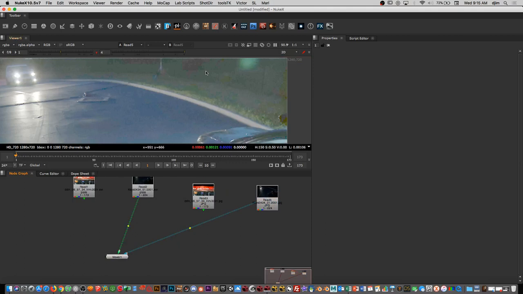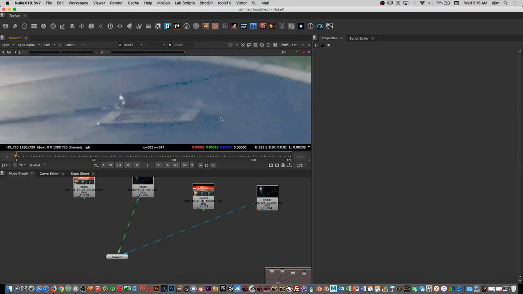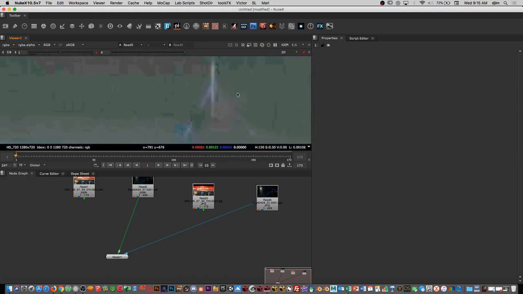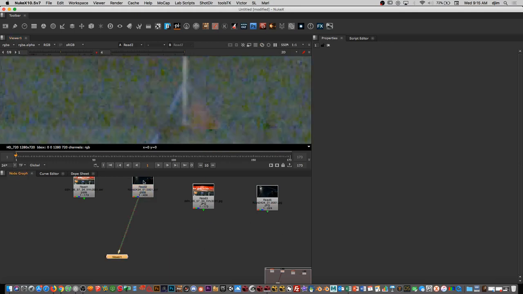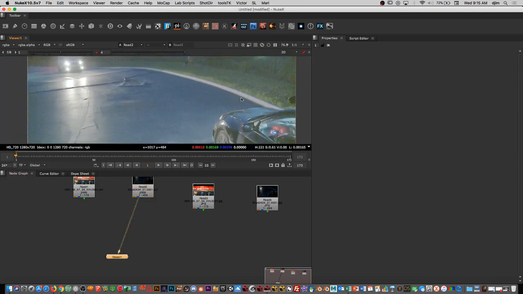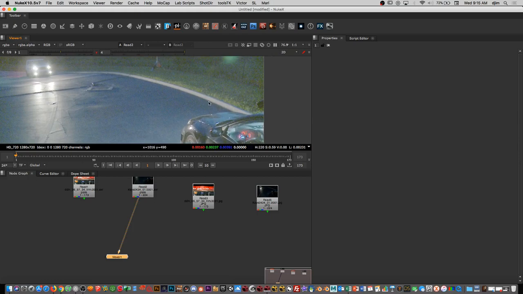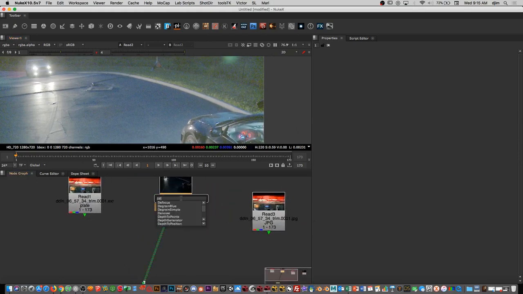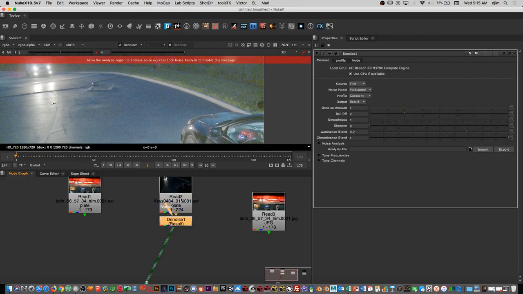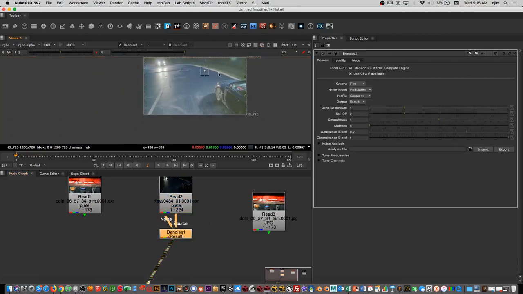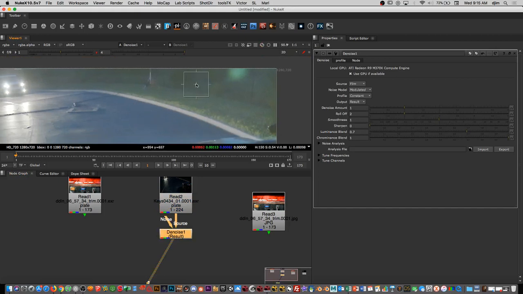The problem of why we don't use JPEG necessarily for production when we are actually working inside of Nuke is the amount of artifacts that we will have in the plate that could introduce some issues. Now, we still are able to see the details, but there's a lot of blockiness. And at that point, I'm better off working with the original plate that was provided to us. Now, if for some reason you need to denoise, you already know the process, so I'm not going to recover that. I'm just going to put a denoise node there, denoise it, and then freeze the analysis by locking it. That way it doesn't keep calculating every single time.